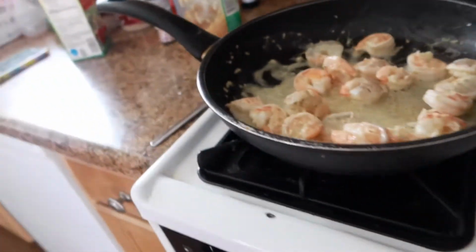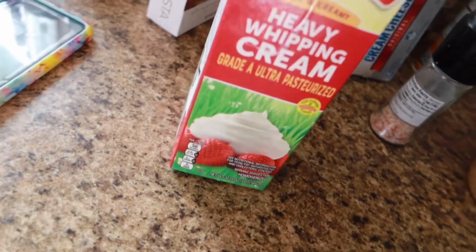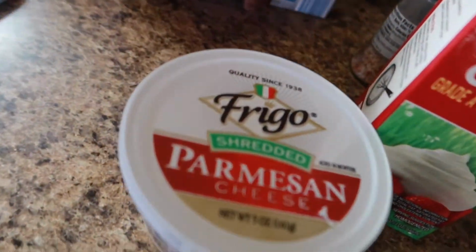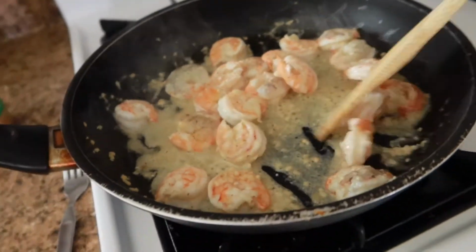And the Alfredo sauce. I made an Alfredo sauce to go on it. So I put a tablespoon of heavy whipping cream. I put a serving of this Parmesan, an ounce of this, to make the Alfredo. And I just put the seasoning in it.